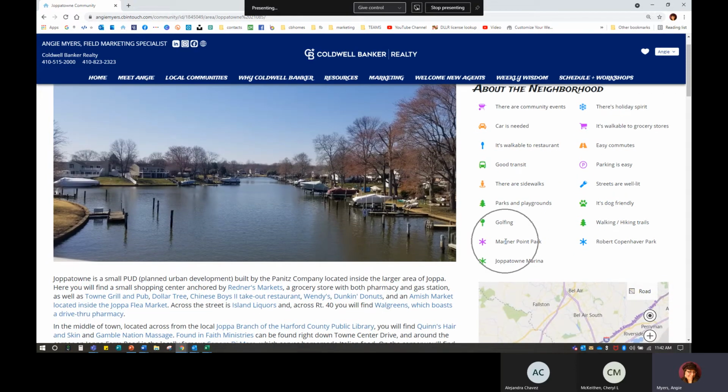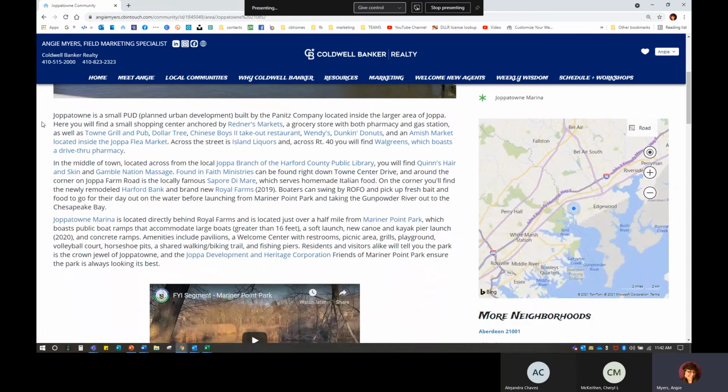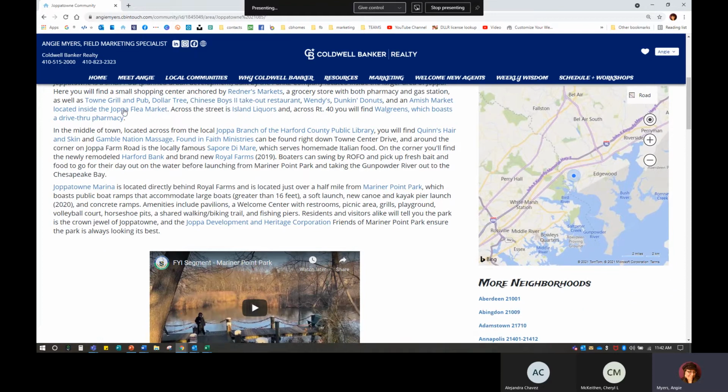You can also add personalized information about that community. This gives a little bit more information. You don't have to be this wordy. You can just do bullet points, but this particular area is a planned urban development. It's outside of the larger area of Joppa. It was built in the 60s. It gives some information of all the different places.